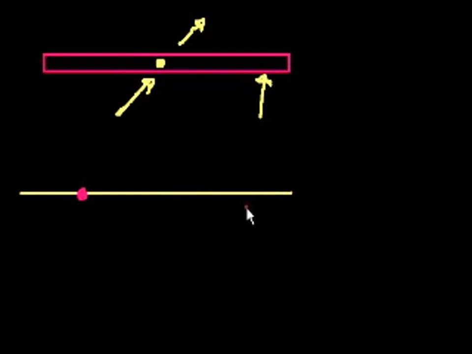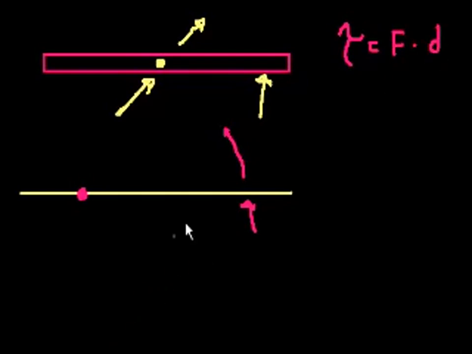But if I were to apply a force here, I would rotate the ruler around the pivot point. And this force that's applied a distance away from the pivot point, or we could say from the axis of rotation or the center of mass, that's called torque. And the letter for torque is this Greek, I think that's tau. It's a curvy T. And torque is defined as force times distance.